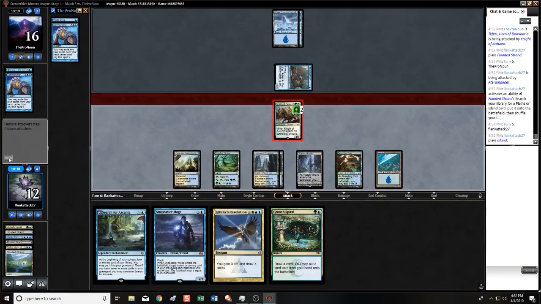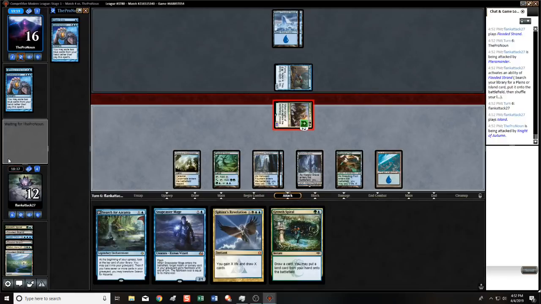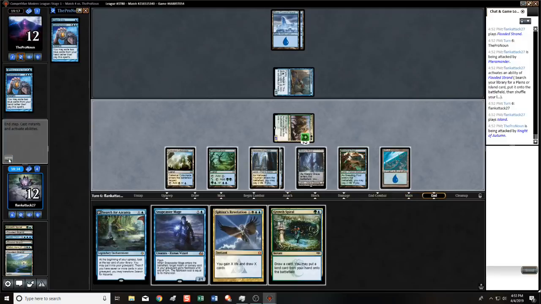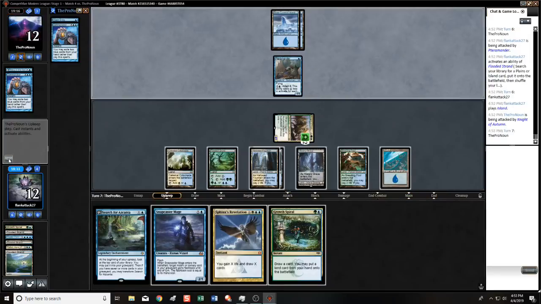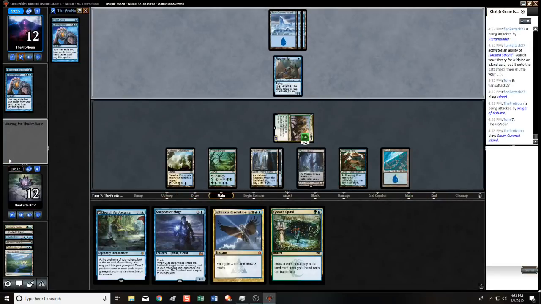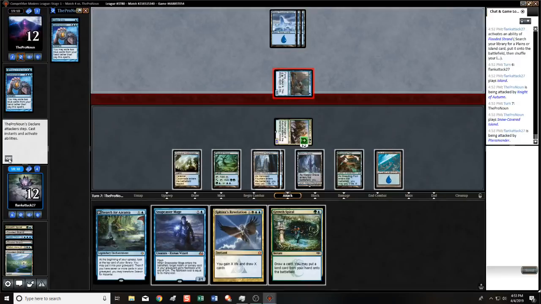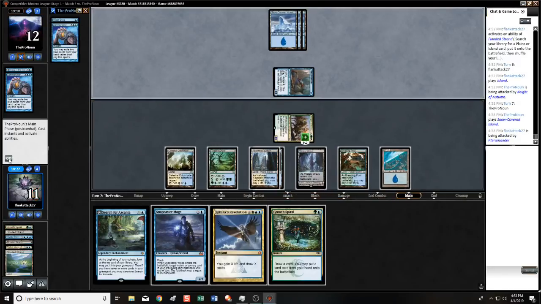So we should just try to tax our opponent's mana. We'll just keep attacking with this Knight of Autumn because we're winning this race by a mile. If the opponent's not casting things, then we can't really lose. I guess they could just have a bunch of... what's that card called? The Psionic Blast, which is one of my favorite cards also.